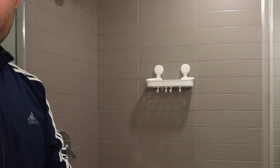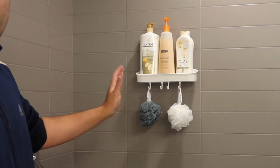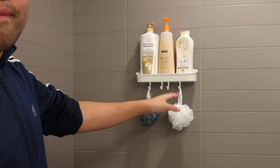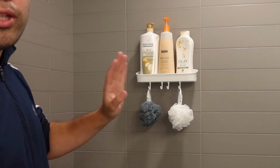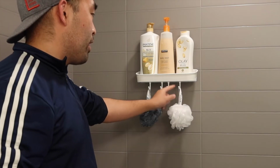Let me put some stuff on here and show you guys what it actually looks like. Alright, so that is all the space that we have right here. But you can see that you can definitely put a lot of heavy stuff on here and definitely support the weight on here. Like I mentioned, it supports up to 22 pounds. So as long as you guys don't exceed 22 pounds, then you should be fine. But you see the hook right here works pretty well.